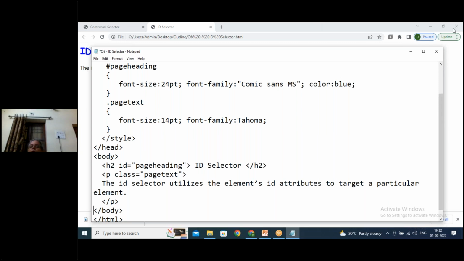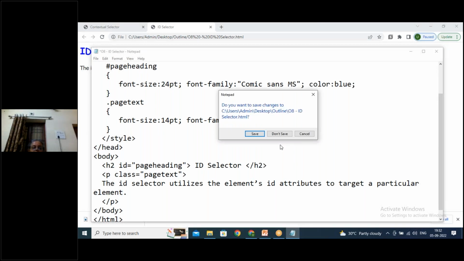Okay, next we'll go to the universal selector.